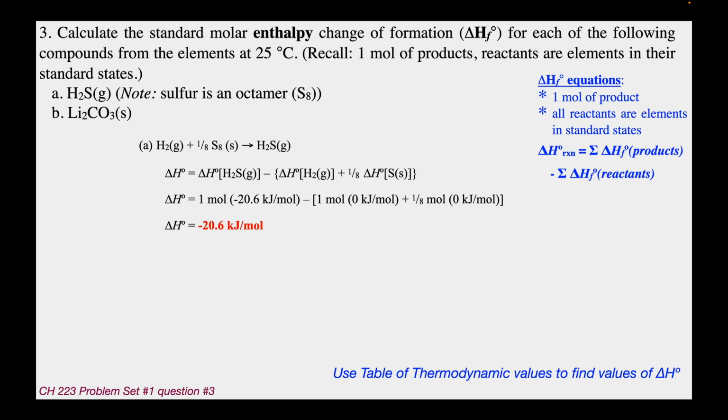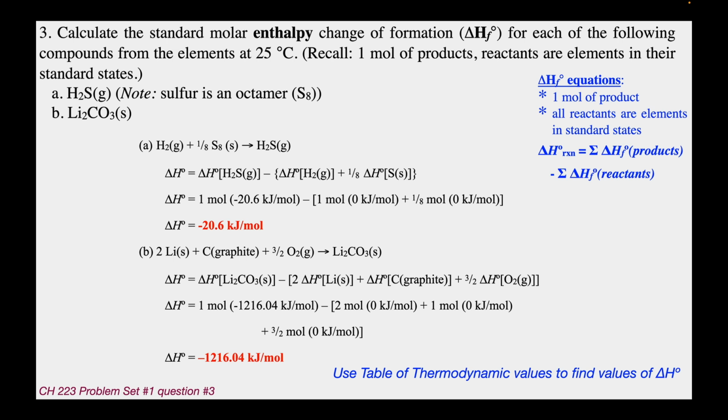Okay, for the second one then, like before, Li2CO3 will be the only product and just 1 mole of it. And then the reactants here will be lithium metal, because Li2, that's going to be lithium. We're going to have carbon as graphite. That's the most common form of carbon. And we're also going to have O2 gas, because O2 gas is the most common form of oxygen. But you can probably see that lithium carbonate has 3 oxygens. Oxygen comes in O2s. So yep, we're going to have some fractions.